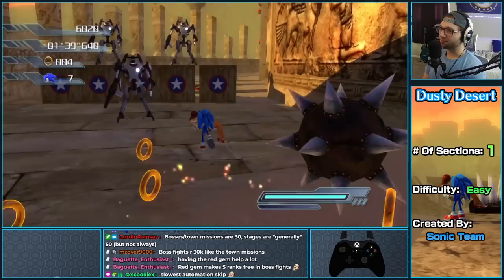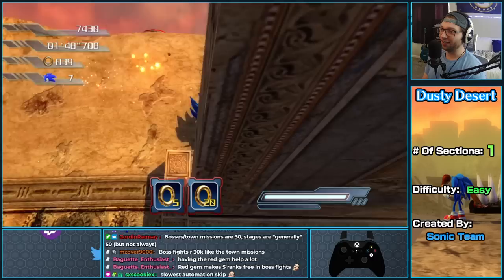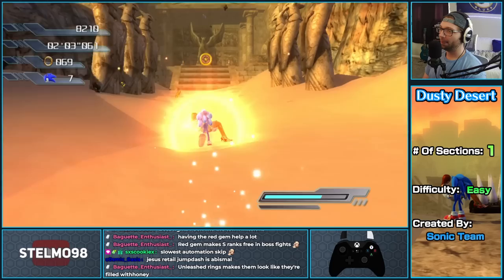Slowest automation skip, we're trying our best, Cookie. Thankfully, with the 06 knowledge, I do know the layouts of these stages quite well, which is nice. Yo, what's up, Cosmic Oasis? Sorry I missed your intro, but happy Friday. How you doing? You're currently playing Sonic 06 Legacy of Solaris. Come on, get up to speed.